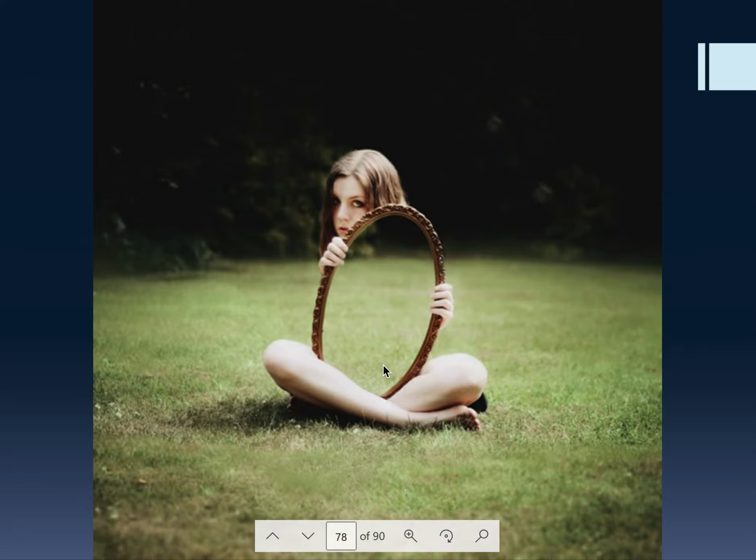Because she's got this tilted... Oh, you know what? I just realized this. It's actually cut. The photographer actually made it look like it's hollow, like it's see-through. I always thought it was reflecting what was behind her, but you can see this is what's behind her. And there's a way to do that with photography where you take a shot just of the scene, then you have the model come in and you shoot her, and then you can edit around that.